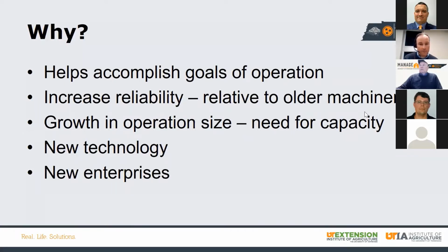considering all of the cost of your operation, if the goal of my operation is to sell the best feeder cattle that I can sell, if I'm fall calving, how am I going to keep body condition score on a cow through the winter? Can I buy hay that will do that, or do I need to do it myself? Mr. Builderback will tell you there's a lot of people that can't justify owning a round baler. But if you can't buy hay of good enough quality to keep condition on your cows and feed a calf through the winter, then that may be something you need to think about.